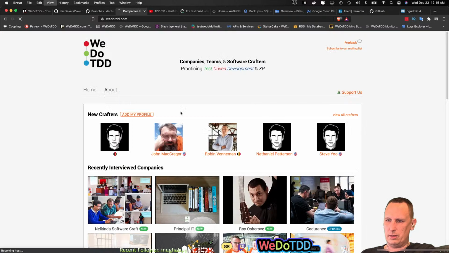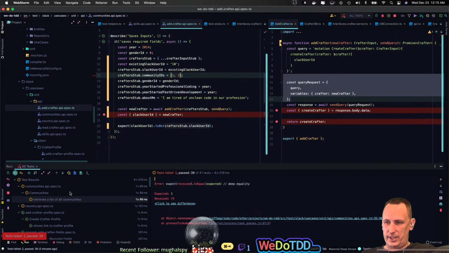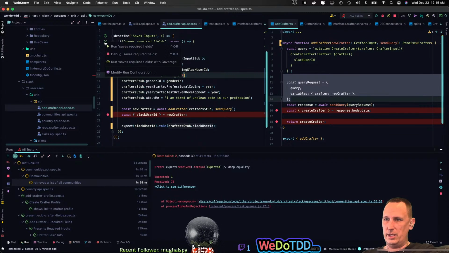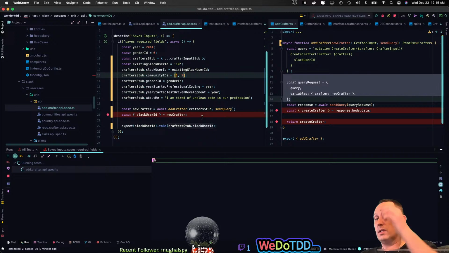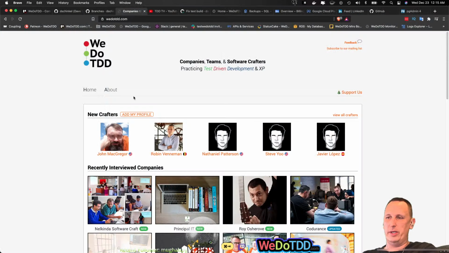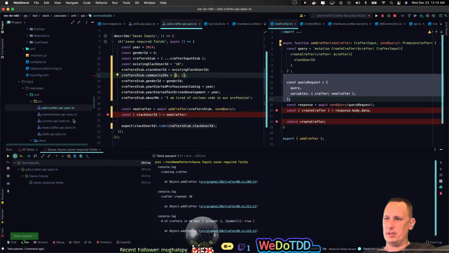So that should be gone. Okay, so we still need to isolate 2 more tests because they're inserting into the real database. Let's just run this test to make sure it is indeed hitting the in-memory database. I know it is, but let's just run this and make sure one more time. This should be adding it to the in-memory database now, not the real database. So if we go here, this is the real database. It should not show up, and it doesn't. Great, wonderful. So let's go isolate the other tests too.